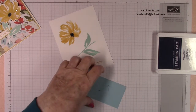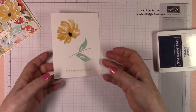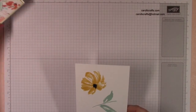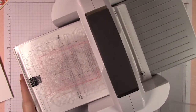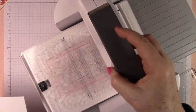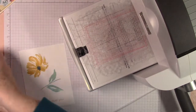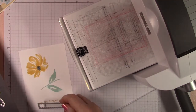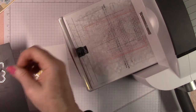Okay, now we are done with our stamping. So we're ready to do some die cutting. We have to die cut our flowers and our sentiment. So I'm going to bring in this, and I want to get my dies. Here's our awesome dies right here that go with this set. The longer label, and then this large flower and the stem. We're going to use those.